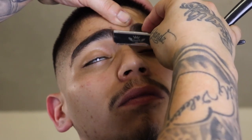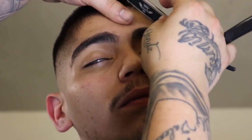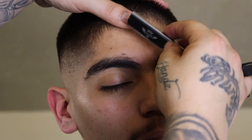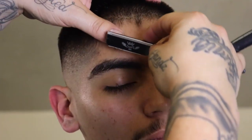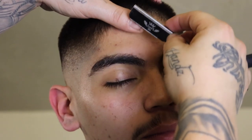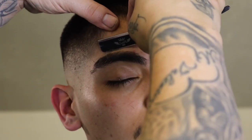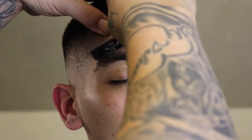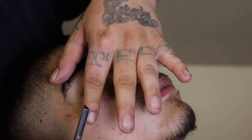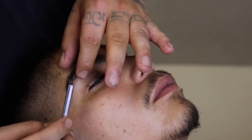So when I clean up anybody's brows, especially men, I like to keep it very natural but clean, just like a lineup. I don't want to shape anything differently. I don't want to thin them out. Clearly you can see he has a thicker brow, and I left him with that. All I did was clean it up because my man really, really needed it. So I'm just keeping the shape. I'm keeping everything natural. And right here, you're going to see that I clean up the bottom of it as well.